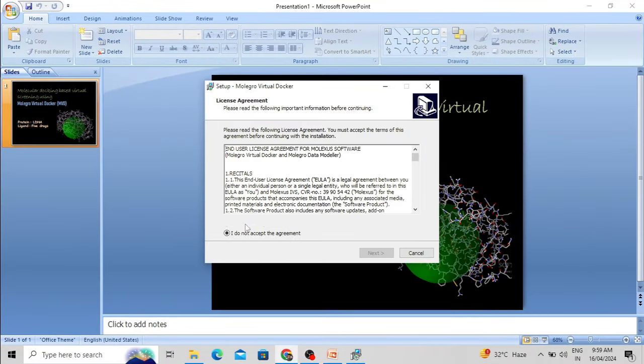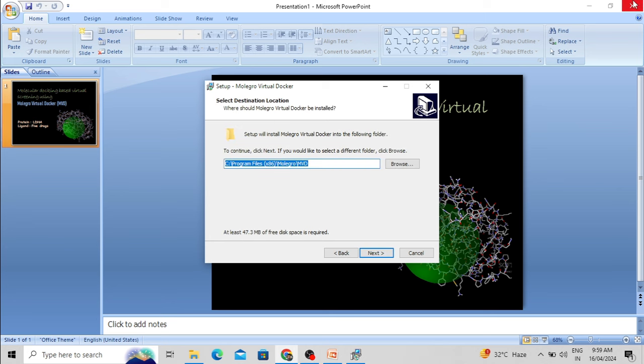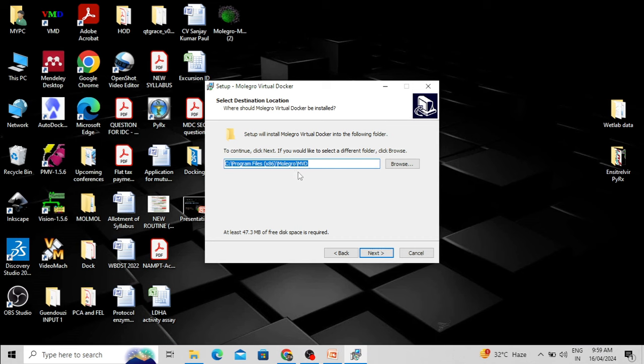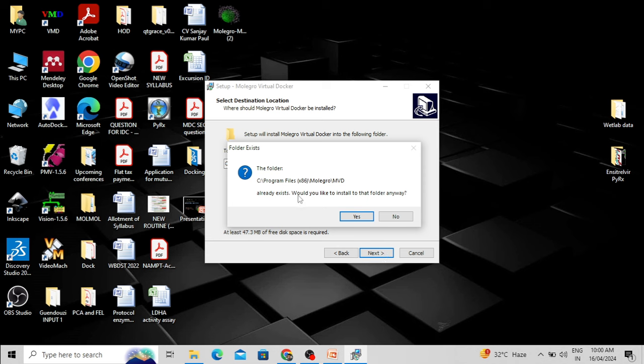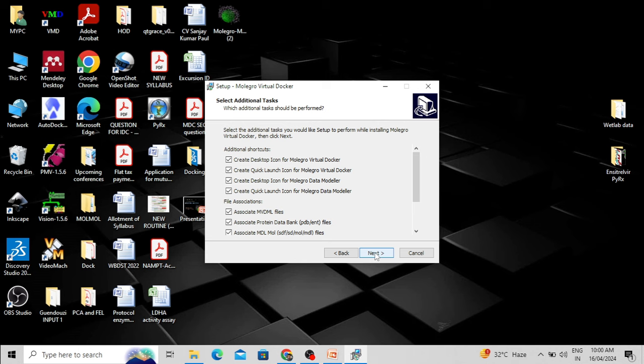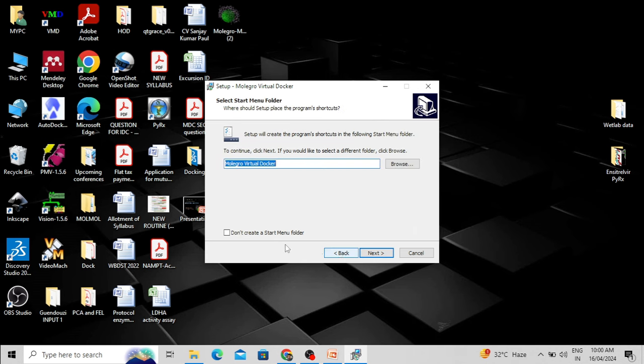It's now installing. Now I accept the agreement. Next. Now it's asking for the folder where the software will be installed. It's in Program Files, Molegro MVD. Automatically a folder will be generated in your Windows C drive.